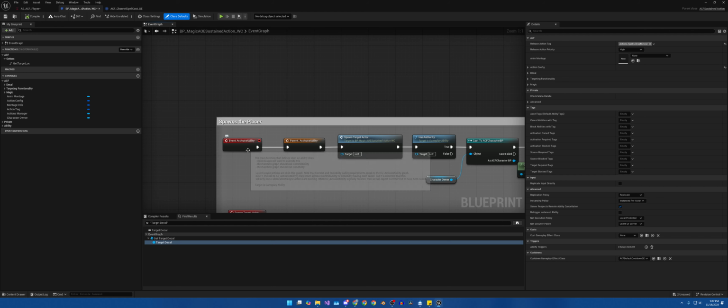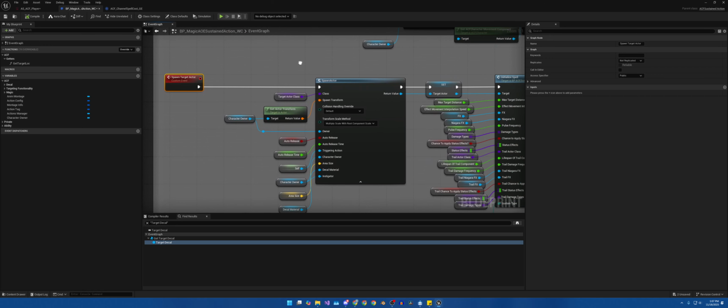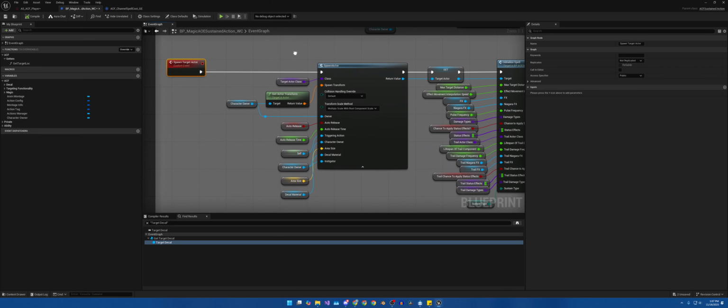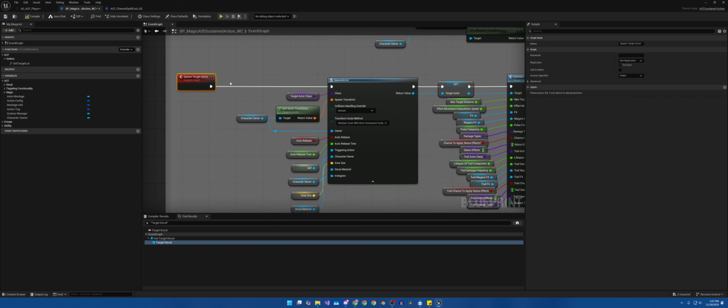So set activate ability and make sure you get the parent. And we need to spawn the target actor, so let's open this up, which is an event. And the target actor is of type AOE sustain spell actor.